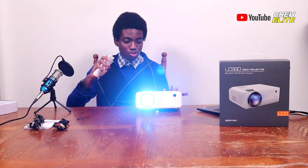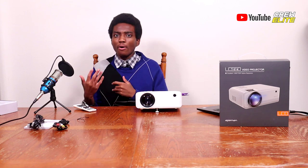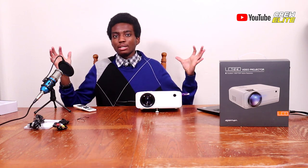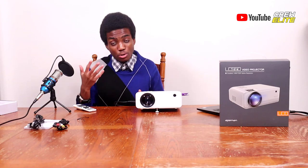My final opinions about the Ape Man LC-550 Digital Projector: I really do like this projector. It's a great option for those who want a small, compact projector they can use at family gatherings, parties, and events to expand the video or movie they're watching. TVs are limited — you can't expand them — but with this projector, the max projection size is around 180 to 200 feet, which is pretty impressive.